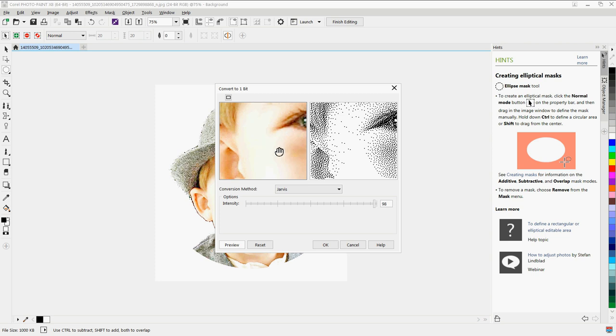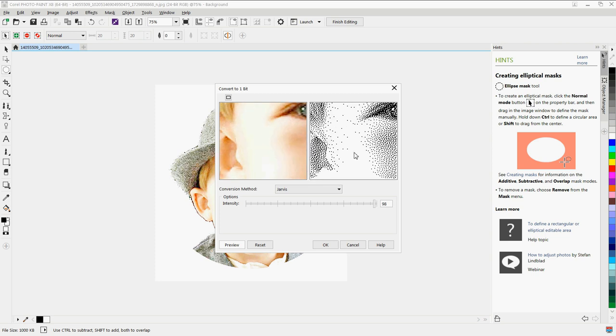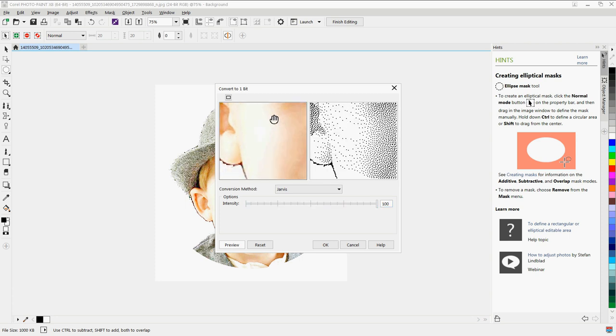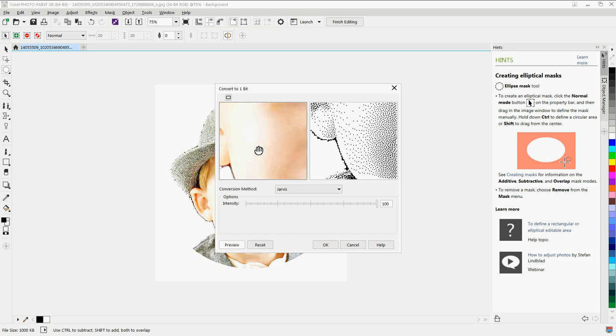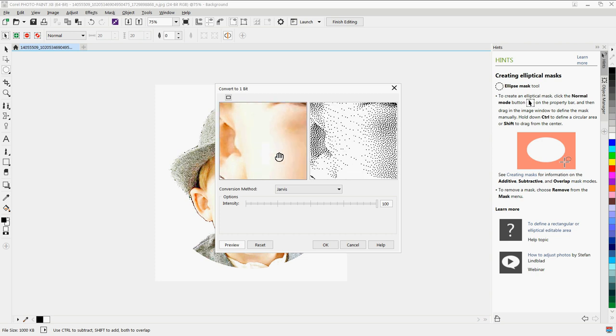Now you notice this white area here. Now it's got more dots in it. You almost always want some dots in all areas of the image. Not a lot, but if there's no dots in there at all, you're going to get kind of a washed out image when you laser engrave it. So this looks pretty good to me.